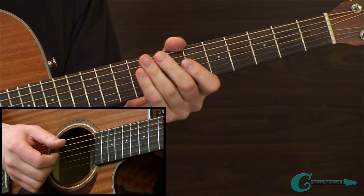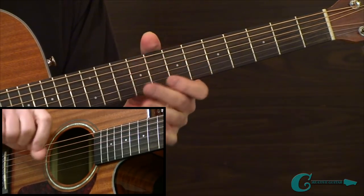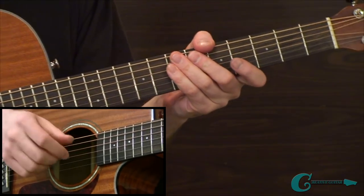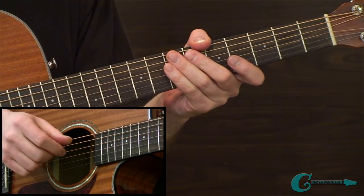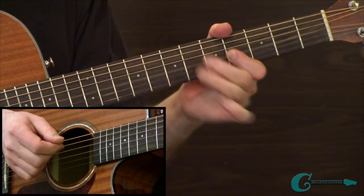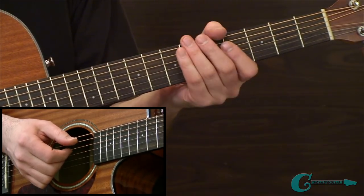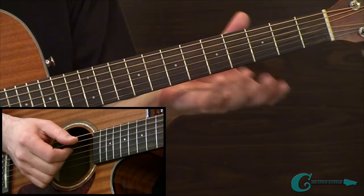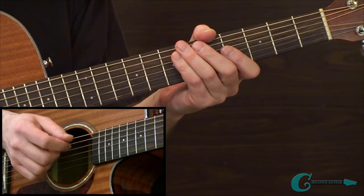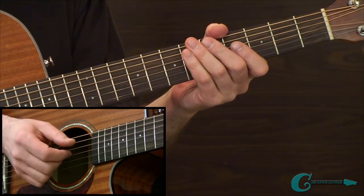When melody is added into the mix, the top of the strum hand's index fingernail is what gets used to hit the specific chord tones performed around the strums and bass note hits. In example two, I've got this interior chord tone that I'm targeting as a way of building the melodic passage. The exercise is meant to develop the ability to technically pinpoint specific notes on desired string sets, promoting basic accuracy for including those single tones.